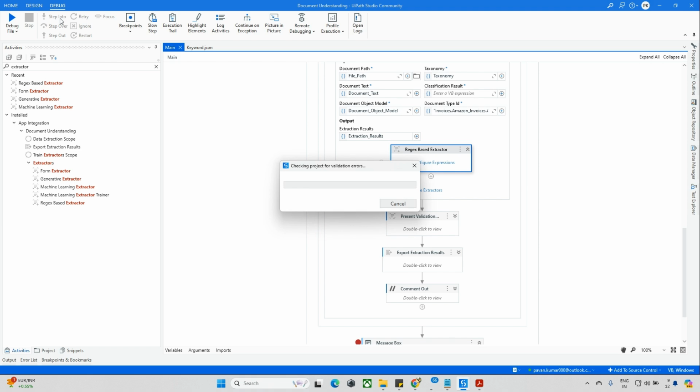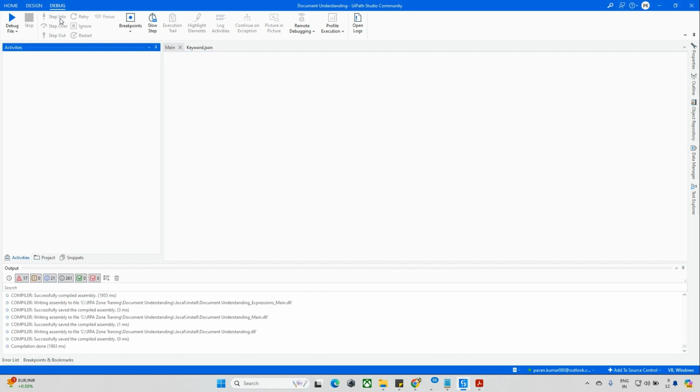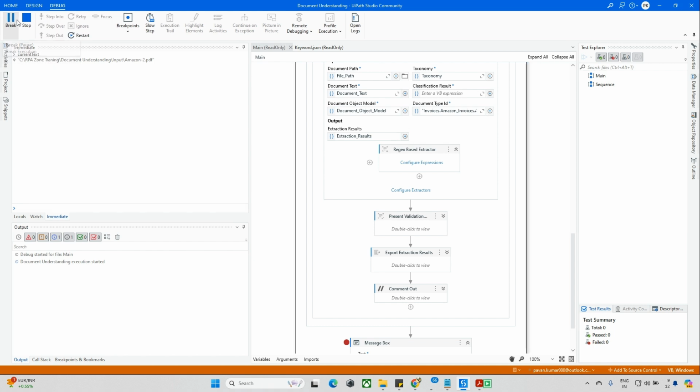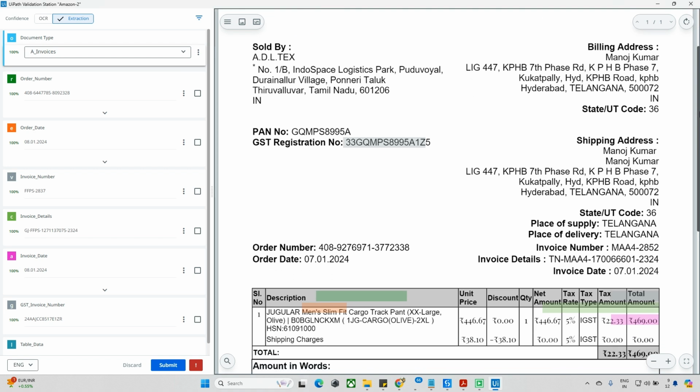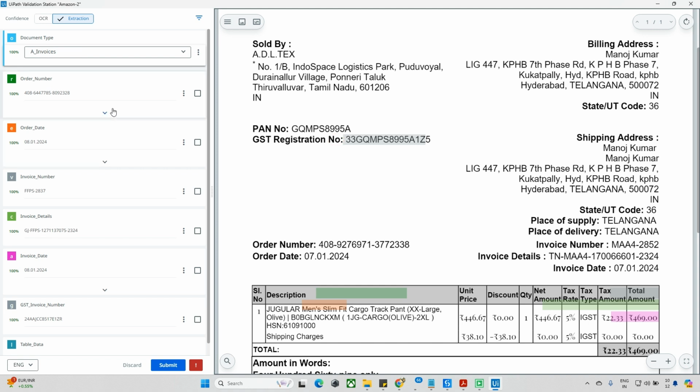Now we'll run this automation, and we'll check whether data has been extracted with 100% accuracy or not. First it will go with one invoice, and then it will go to another invoice. When you check here, I have not used the space one, I mean space means token, I just used the normal one. When I go to this next order number, you can check the order number is 38 and the order date. When you check here, all are 100% accuracy, we'll verify whether it's taking the data or not.